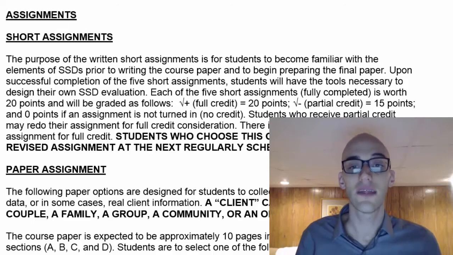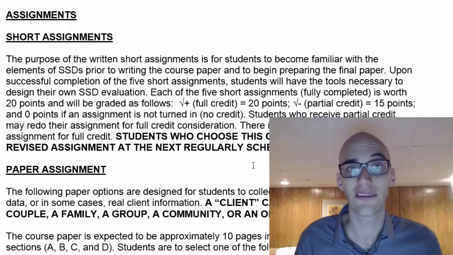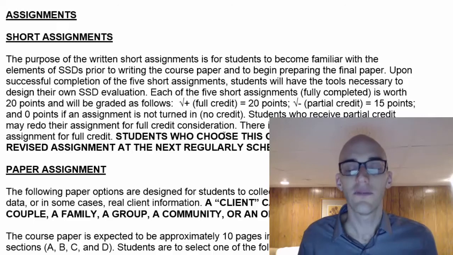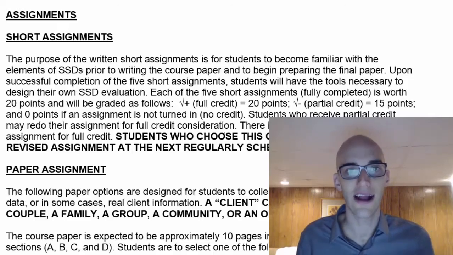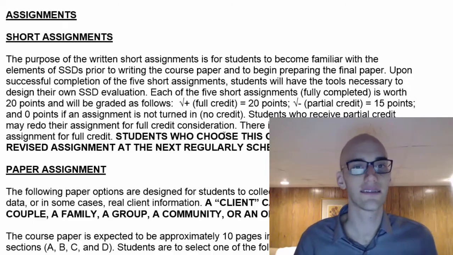But just so you know, you can only have one opportunity to make these corrections for full points. So if you hand in something and it was incorrect and you submit it to me again and it's still incorrect, you've only got the one opportunity to make the corrections. It just helps with the flow of the course and keeping things moving.